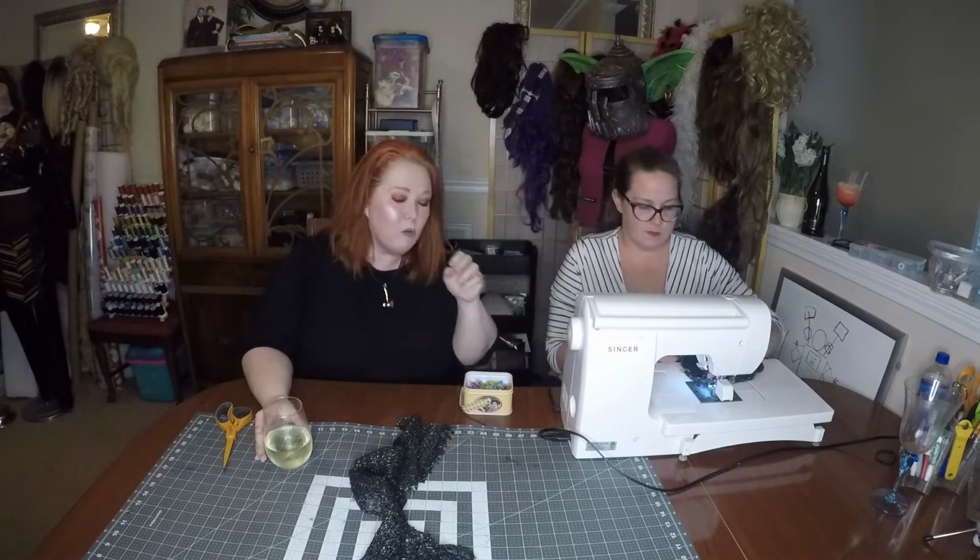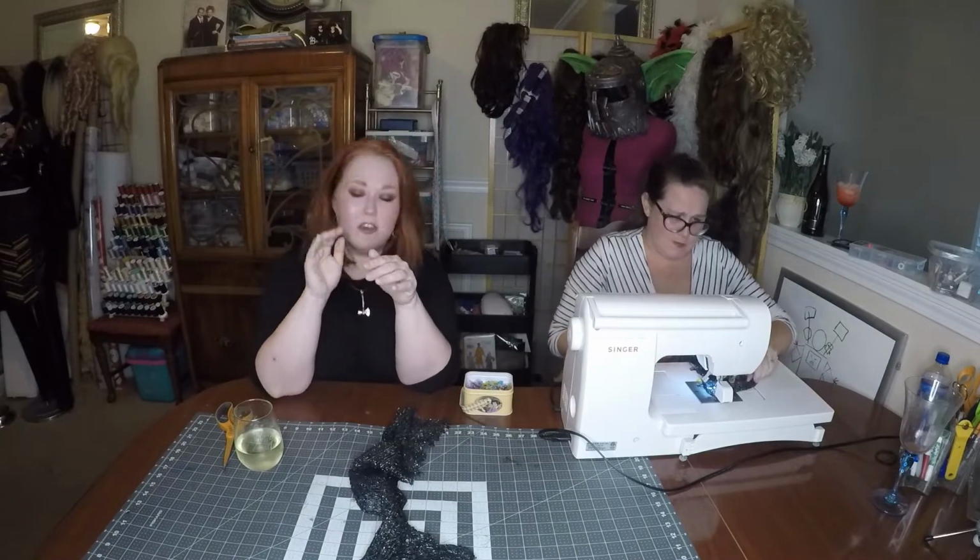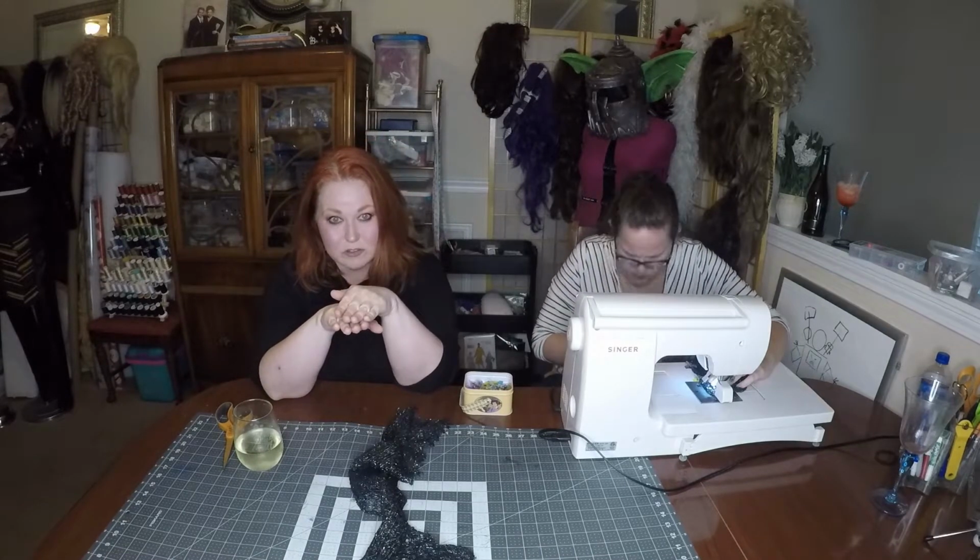Now, I'm using a walking foot. So, on a normal sewing machine, you have feed dogs on the bottom, and then you have your presser foot, your foot on the top.